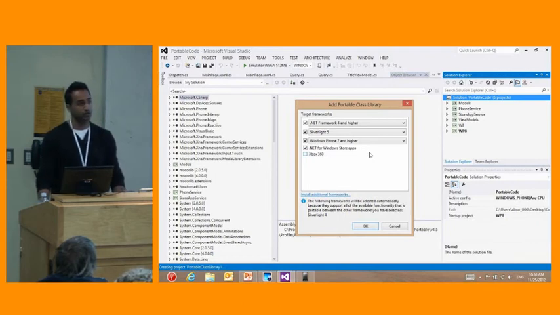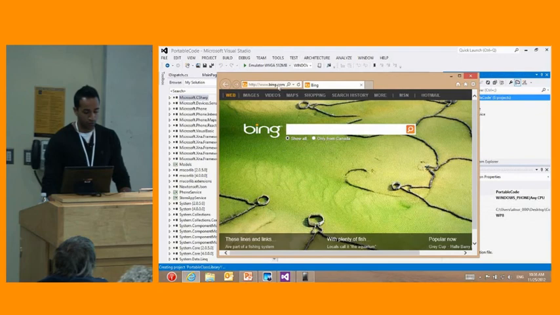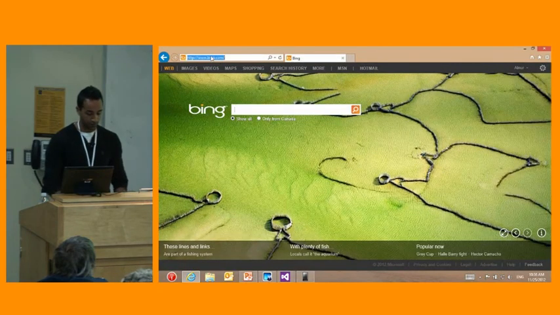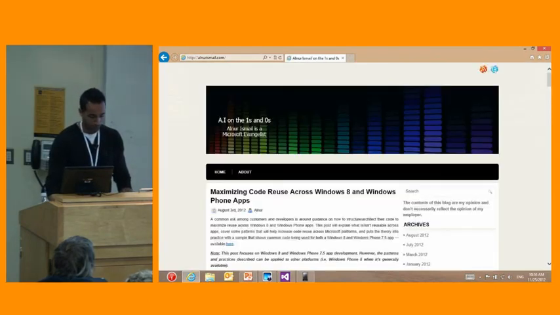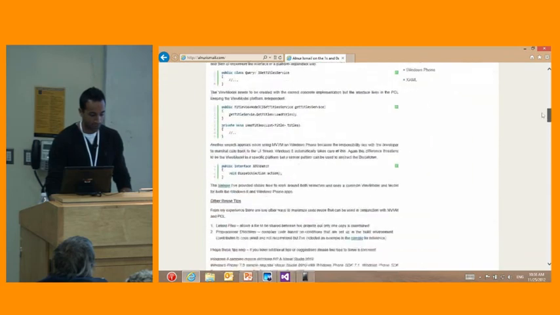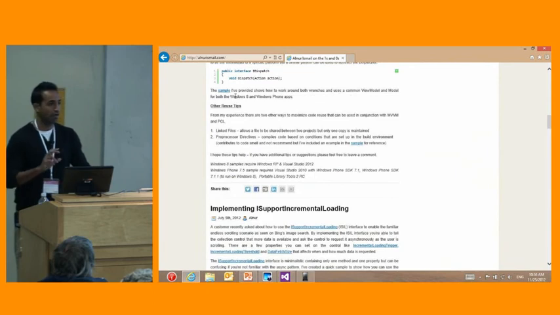Any other questions? Yeah. Do you have that source code somewhere? Okay, so right now it's on my blog for Windows Phone 7.5 and also for Windows 8. That was the blog post I put up a couple months ago, and the code is down at the bottom. I actually used this exact same code, and I just automatically ported it to Windows Phone 8, and it compiled with an F5. There might have been one or two changes, but it works. But we will put this project up on my blog again.